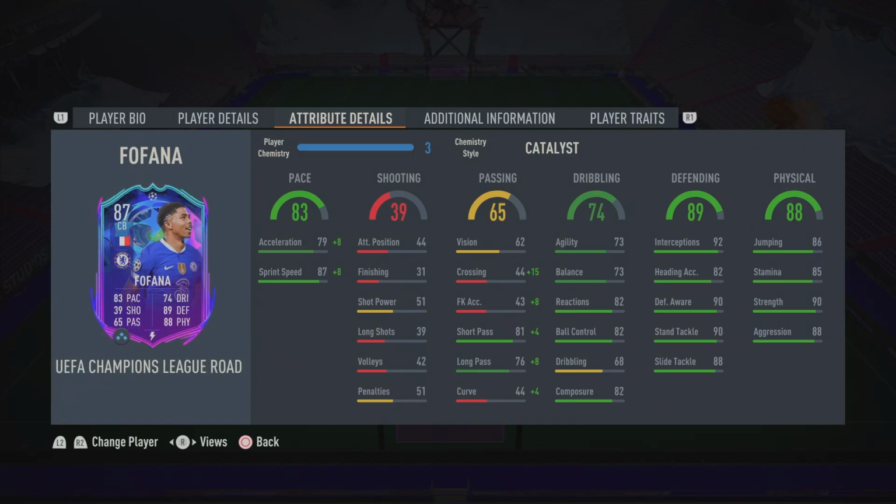Now, the defending, sensational. The stand tackles and the slide tackles on this card are ridiculous. So I genuinely think that this guy is absolutely insane at actually putting in tackles. The interceptions in the card are pretty good as well. And yeah, like I said, he's very good at making tackles. So defending gets a 9.2 out of 10.